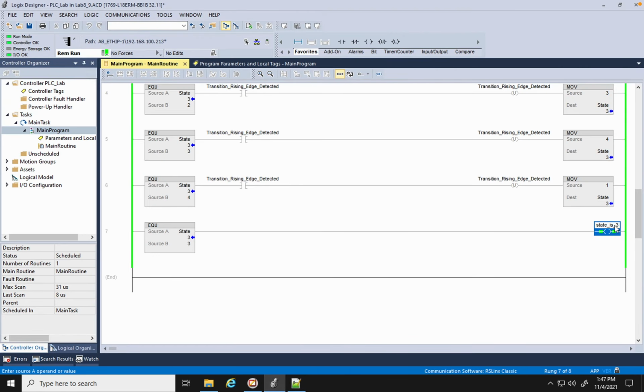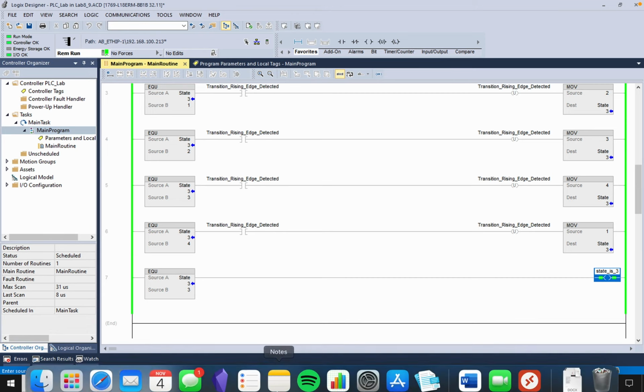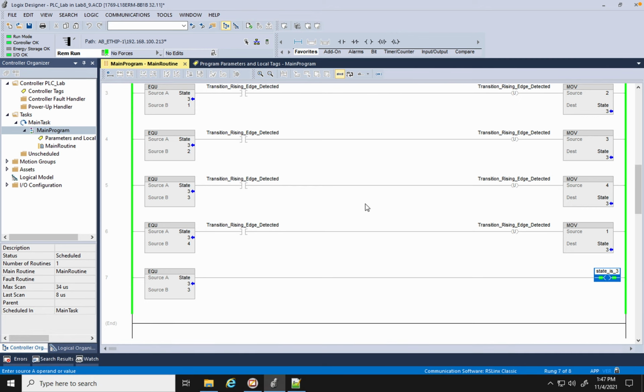So if we look at our code, we are now in state 3, and so we have turned on our output, which is called state is 3. So this is how you would go about coding a state machine, capturing all the transitions based on the current state and the inputs, and then controlling outputs based on the current state.